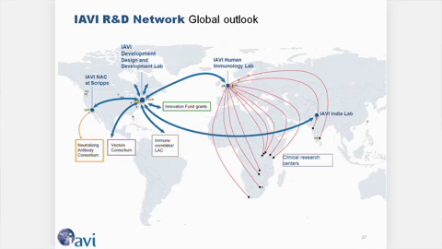And this is IAVI's footprint. As I mentioned, there's a design and development lab in Brooklyn. We have headquarters in New York City. We have a consortia at the Scripps Institute in La Jolla. We have our lab in London, and then that lab has satellite labs throughout Africa and India. So a lot of different things going on. We've got to make sure that the quality systems at each one of these places are robust enough to satisfy our donors.